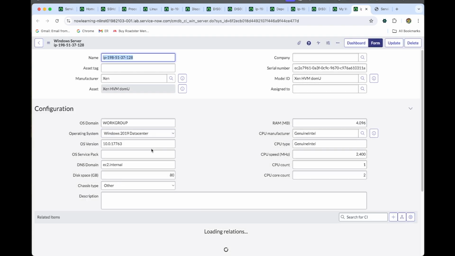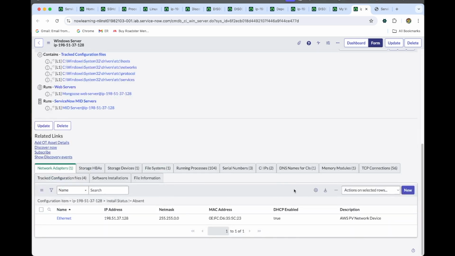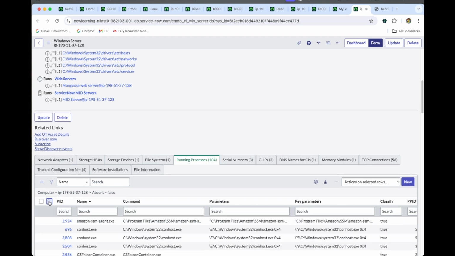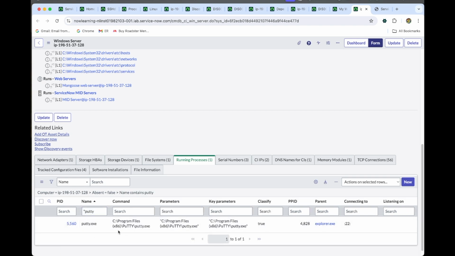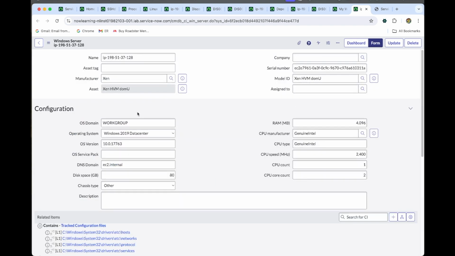We are running the putty application, right? So we can re-verify whether the putty application is running or not. In the running processes, let me put start putty. So the putty application is running on the Windows server. So let me go to the processes and define it.